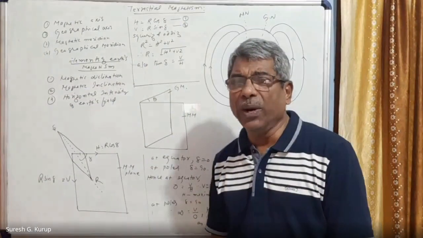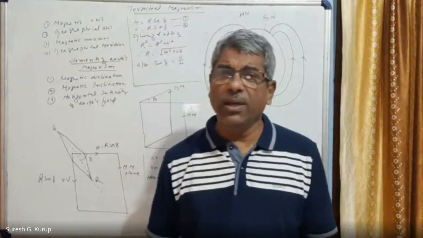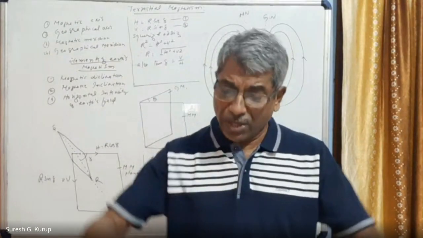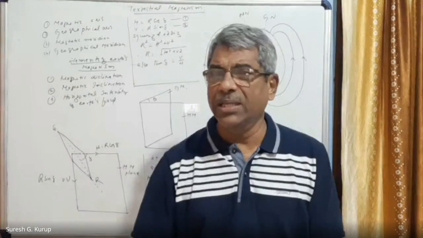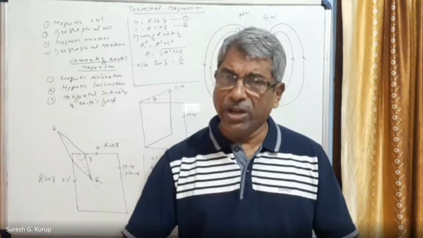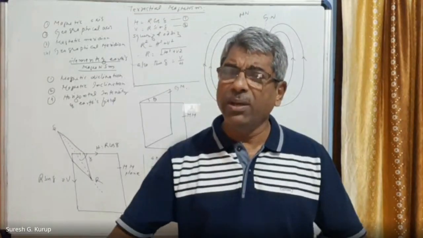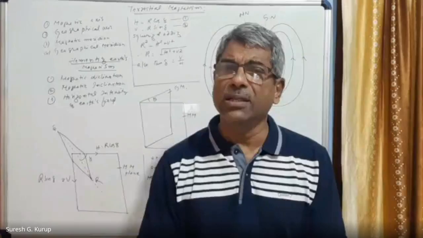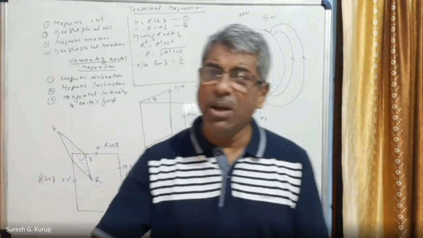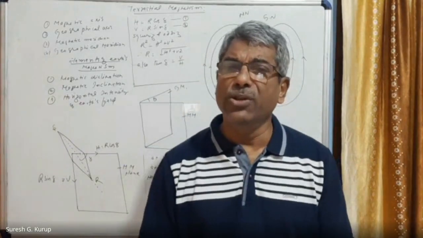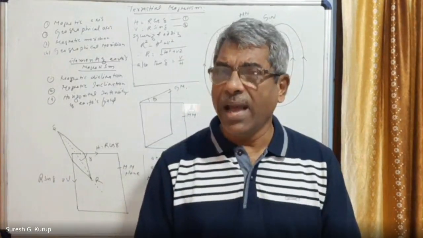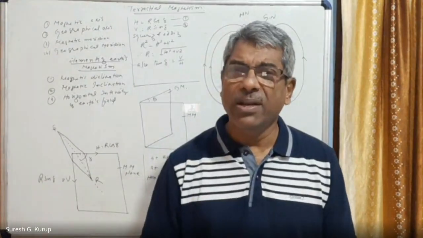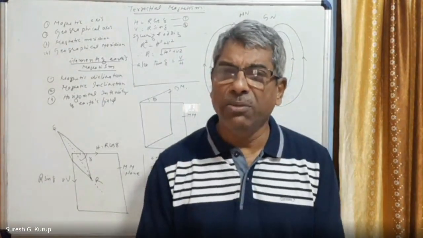Suppose a train is moving from east to west, then the vertical component is being cut by the axles of the train. There are so many axles there. Every axle, as it is cutting the vertical magnetic field, has an EMF induced at the two ends of the axle of the train, right? So we can calculate the EMF induced there.